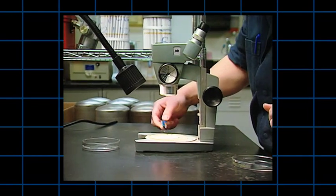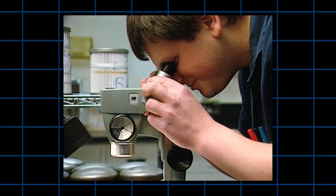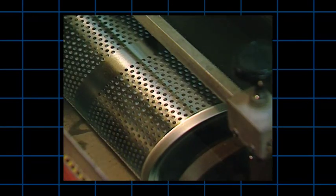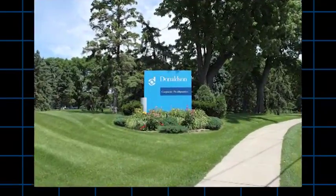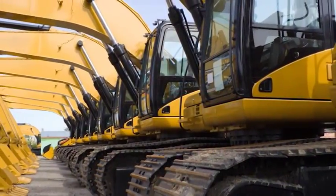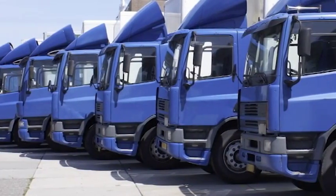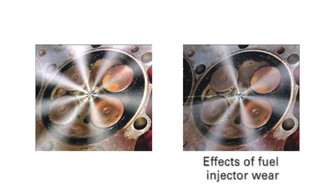With more than a thousand engineers and scientists worldwide, Donaldson continues to engineer and innovate filters and filtration media to meet the demands of the changing heavy-duty filtration environment. The more than 1,500 active, issued and pending global patents illustrate Donaldson's commitment to constant improvement rather than a perilous satisfaction with status quo. As a result, Donaldson has filter technology solutions to meet the fuel filtration performance demands of today's engine manufacturers. We know that proper fuel filtration can make the difference between engine power and engine problems.